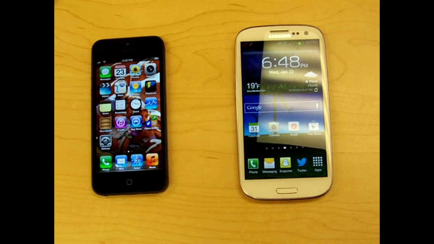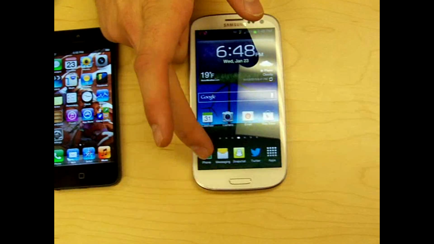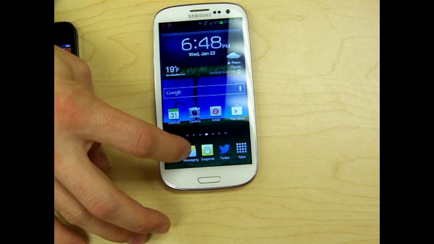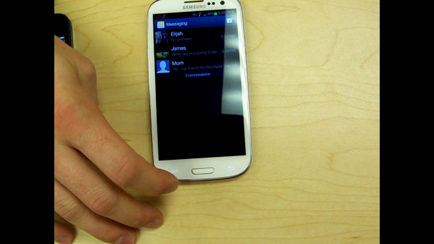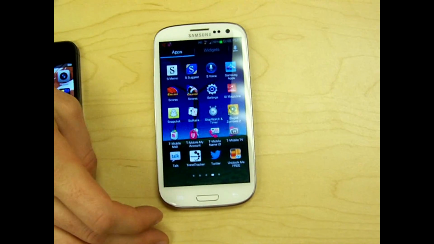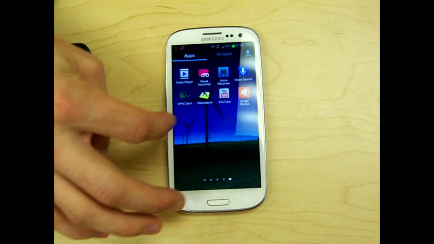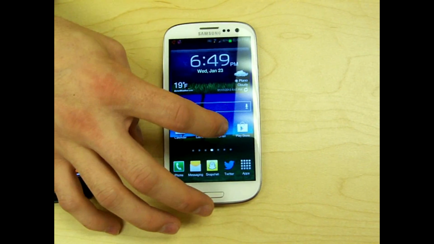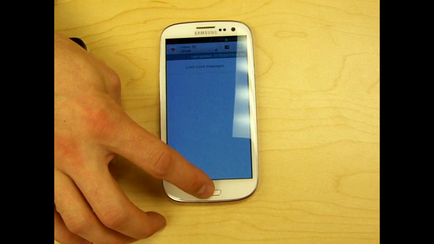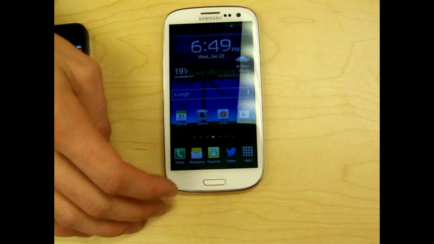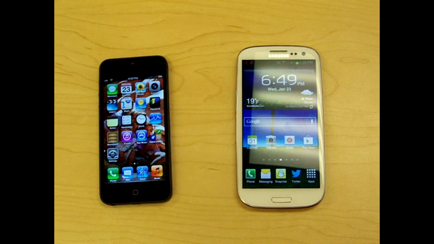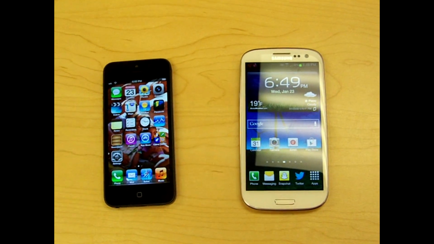And then on the Galaxy S3 they've done the same thing, but they went with black. It is all set to be the same on the phone apps, the stuff that came with the phone, but when you start getting into the actual Android apps like Gmail and whatnot, you'll see things with white backgrounds, things that don't match the rest of the layout of the phone. This is not a problem, but it does take away from some of the user experience that you get with the iPhone.